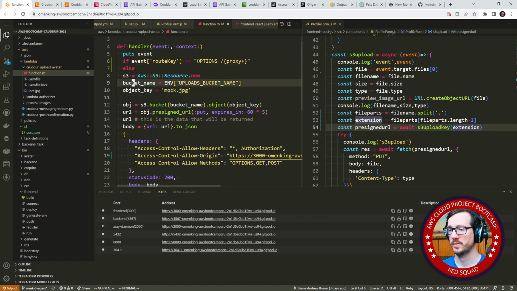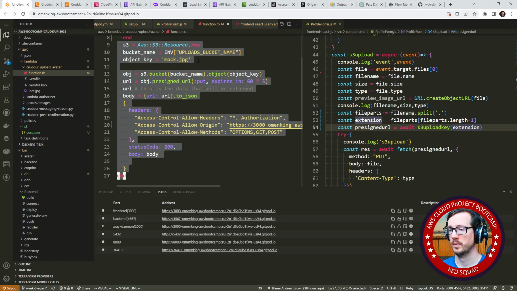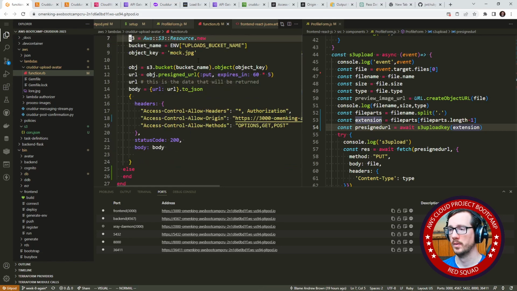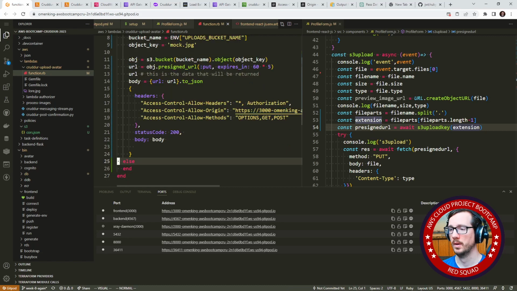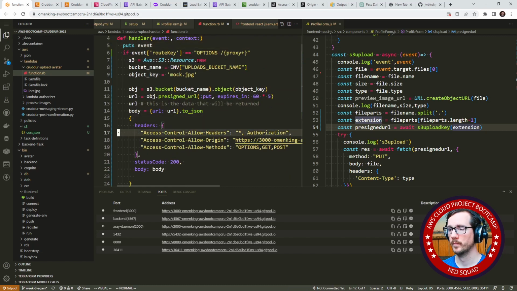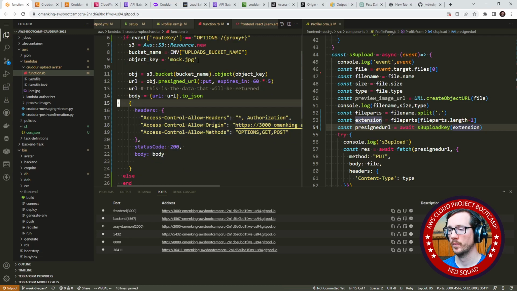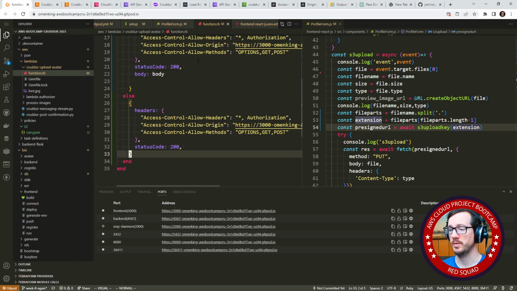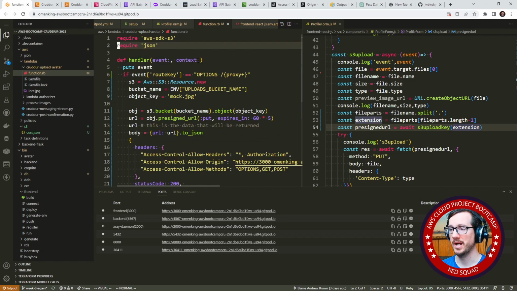Else do this. So here it doesn't have to return any body. There's no body to be returned. And I believe it just wants to have us return the headers like this in the first case. I got that backwards.